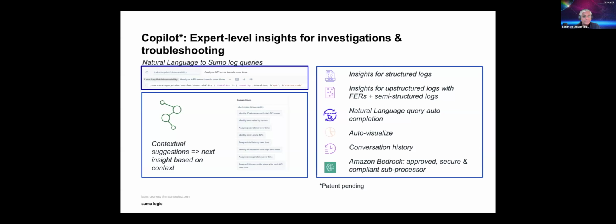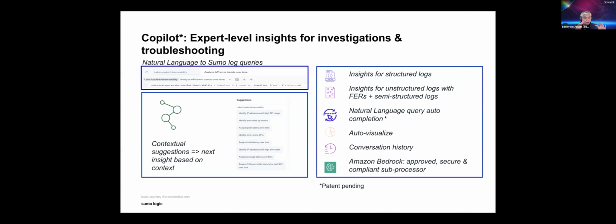But for now, understand that it's primarily a system designed to be used with structured logs. One other super useful thing, which you don't even see in things like ChatGPT today, is natural language query auto completion. That's just a way of saying that as you start typing in English, just like you see in Google search, the system tries to predict the kind of question that you might be interested in and suggest some completions for you. Again, it's all about productivity, and this query auto completion is a big part of that.